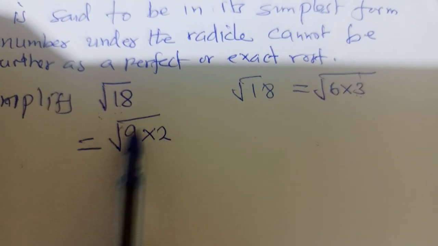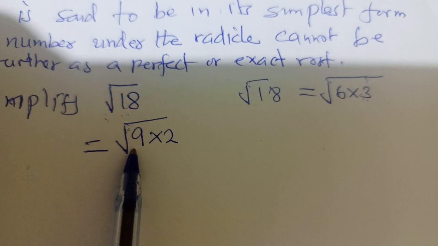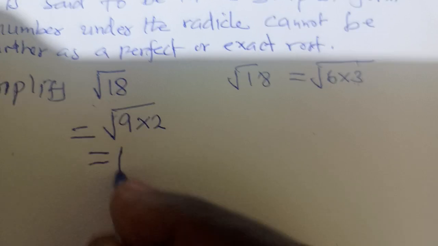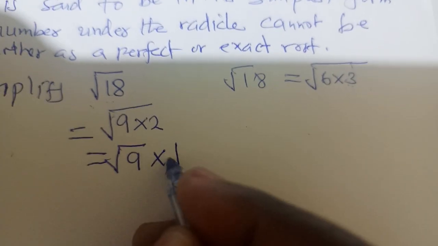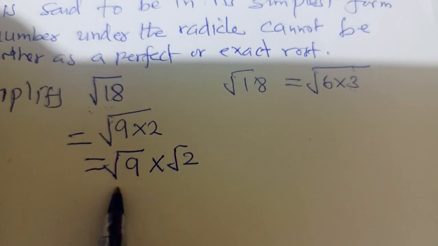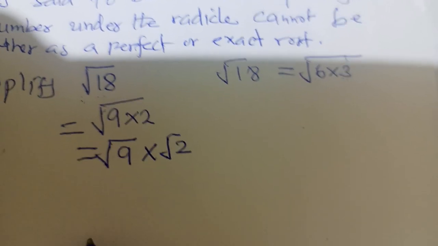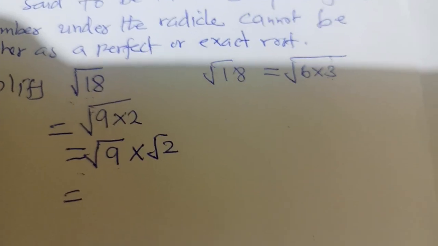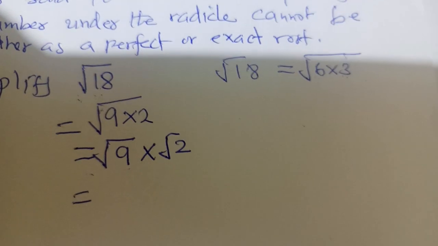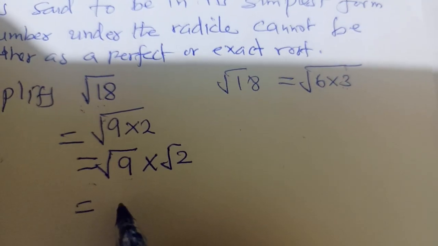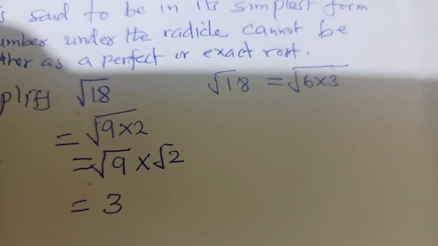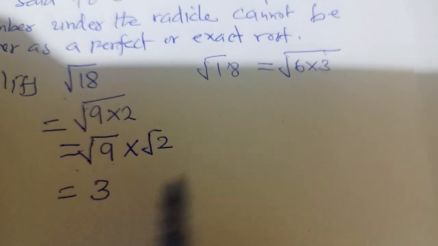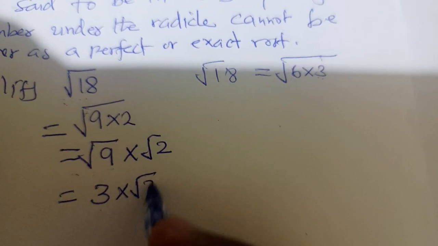Now in this sense, when written in this form, we are now able to find the square root of 9, because this is also the same as root 9 times root 2, square root of 9 multiplied by square root of 2. But we know that square root of 9 is plus or minus 3 in most cases, unless we are given conditions. We tend to lean towards the positive root sign, the positive root of any number. So like in this case, we'll have root of 9, which is 3, multiplied by root of 2.